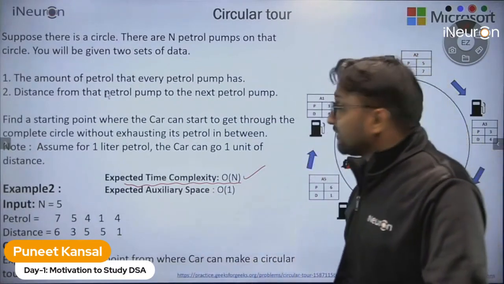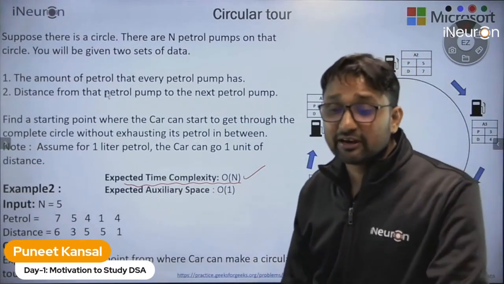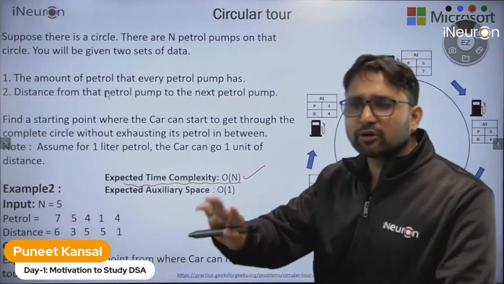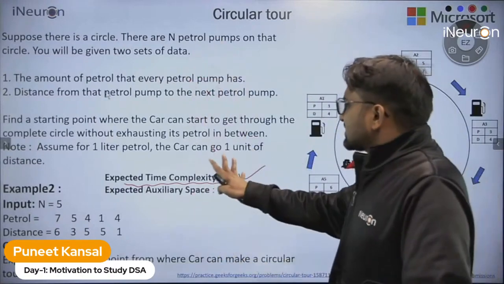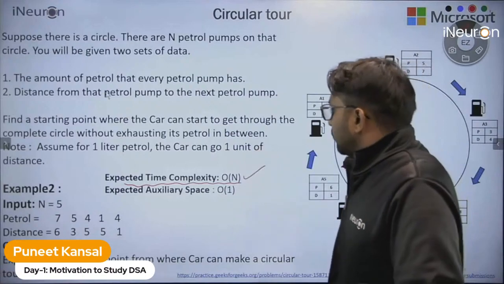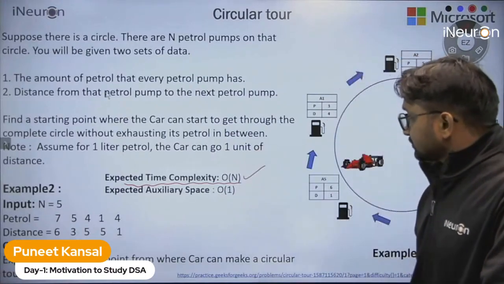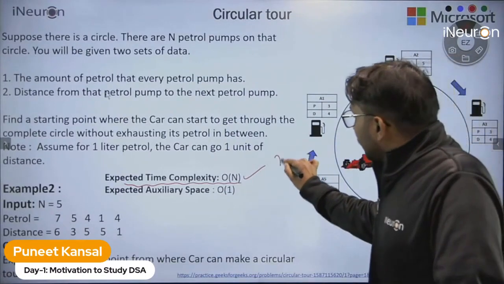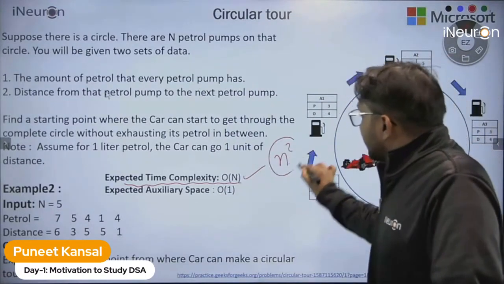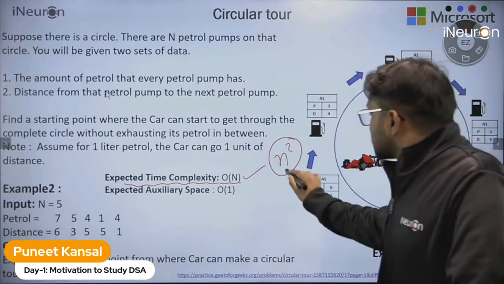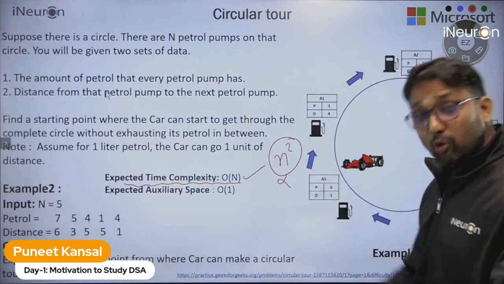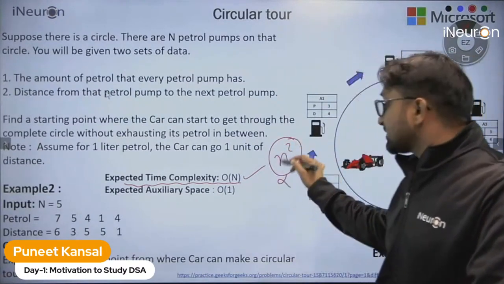Bharat is saying that it will take n square time. Yes, my previous logic will take n square time. We will talk about the time complexity tomorrow. Today I just want to show one thing to you people: we provide a solution which is taking n square time, but that is not acceptable. Although the solution is working fine, it is not acceptable.